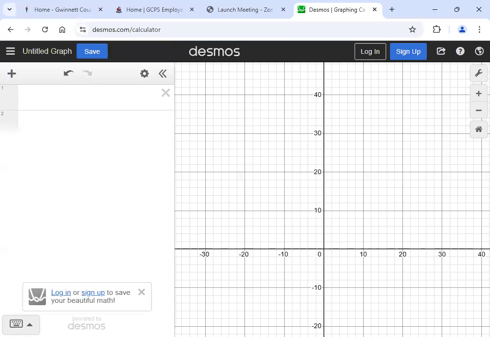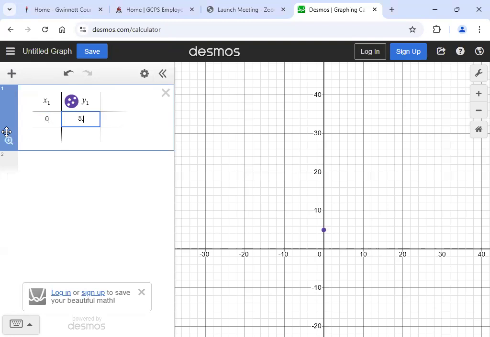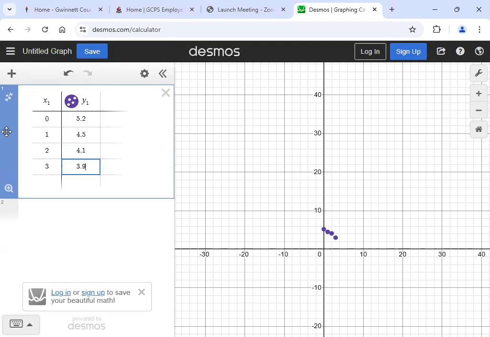So we're on Desmos. Just a little review: to plot points and put in a data set, which we did back last semester a little bit, you're going to go to the plus sign, then click on table, and then carefully enter all of your values. Go back and read them over to make sure that you didn't make a careless typo, because then it's going to cause your values to be a little bit off.